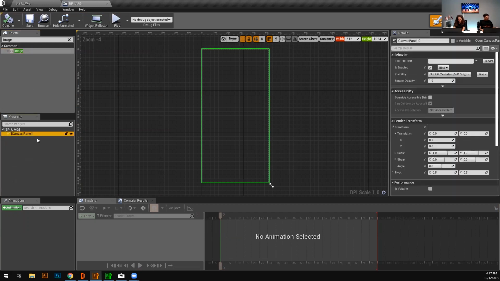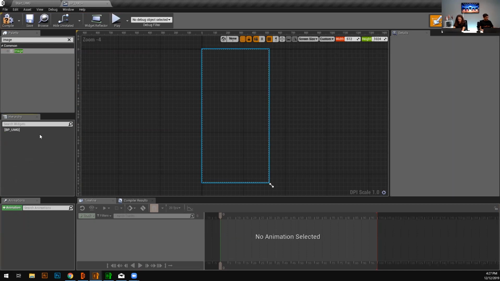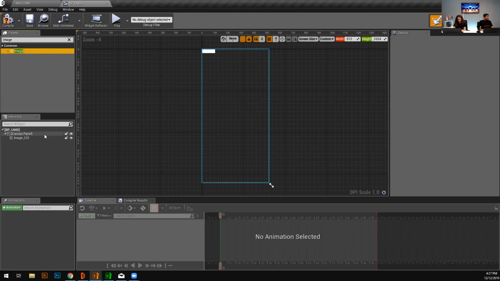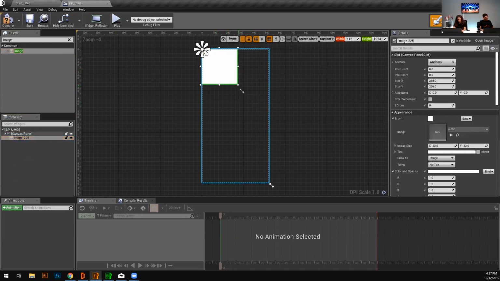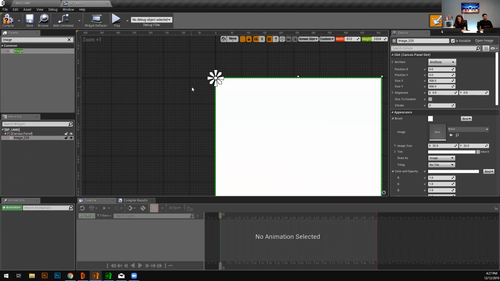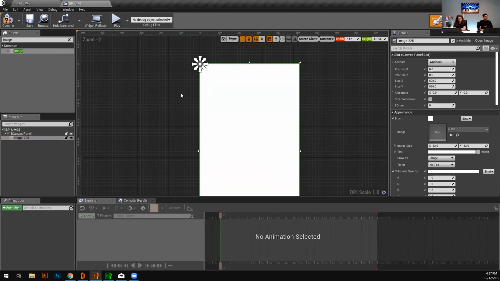We already have a root panel, a canvas panel. If you want it, keep it. If you don't want it, delete it. But for this example, I just want to keep it right here. I drag my image right there, or you can drag it right here. It's up to you. I am using my image widget, and this little flower sign is very important in some cases. But for this case, I'm just going to design the texture. It's not very important at the moment for me.